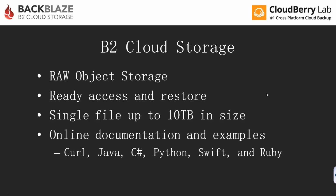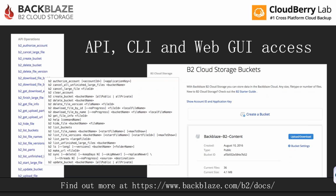Because what you can do is use either the API, a command line interface, or a web UI in order to access the system. So the documentation comes in handy regardless of which way you'd like to use it. CloudBerry obviously used the API, and they went through and built all of the calls in their products and their platform there. And it's really cool, all of the different services they provide. So again, whether you're a PC desktop type of guy, or you have a single lone server, or you're running a farm of servers as an MSP for different customers, all of those can be managed through the CloudBerry interface, and then this data can be stored with B2. Next slide, please.